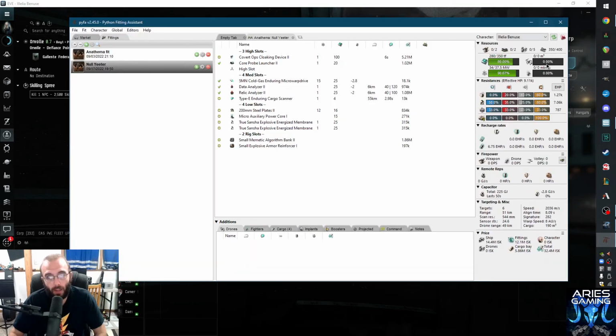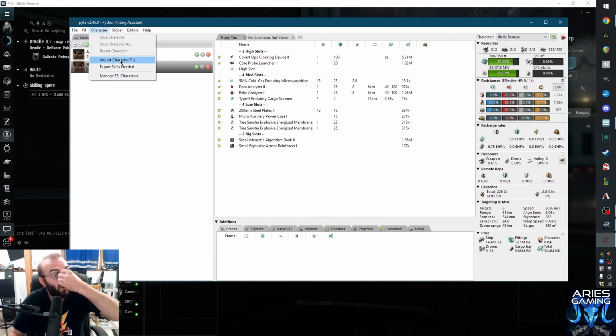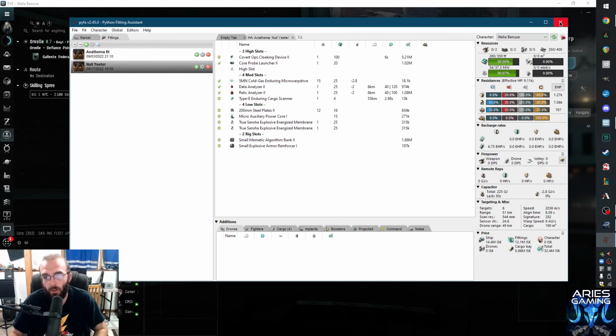Make sure you check them in PyFA with your own character. Import your character from character, import character file. You'll figure it out. You're a smart Eve player and you know what you're doing.